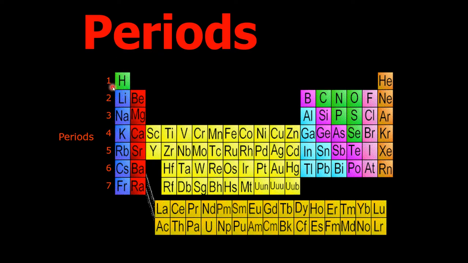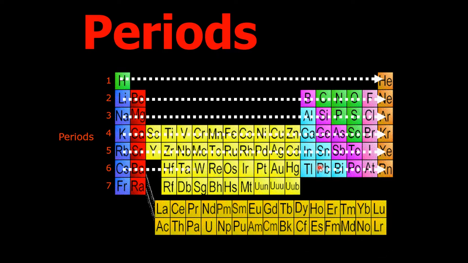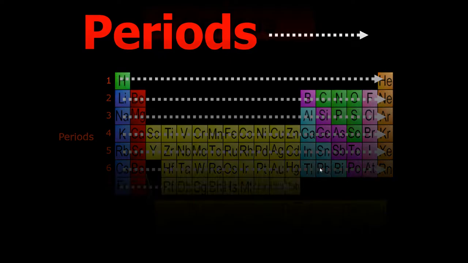Hydrogen, if we were to draw all the electrons in hydrogen, it would only have 1 energy level. Same thing with, let's do oxygen. Oxygen is on the 2nd row, so oxygen would have 2 energy levels. If I went down here to this element, it would have 6 energy levels. All right, going through and showing you everything.